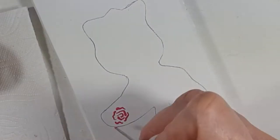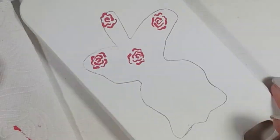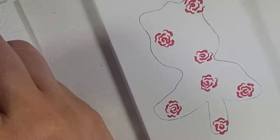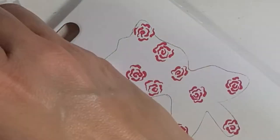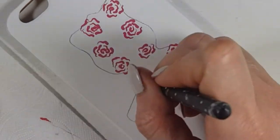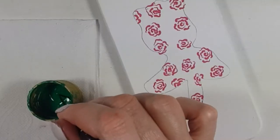You can use a toothpick as well, but I prefer the dotting tool because I can clean it after — I do have a DIY for this one if you want to check it out. I'm going to be painting the roses with kind of zigzaggy tracing motions, starting small and building from there. I'm pretty bad at describing this but hopefully you can get an idea from watching, adding as many roses as I want inside the rose shape.